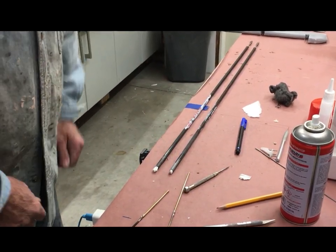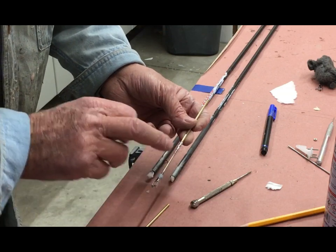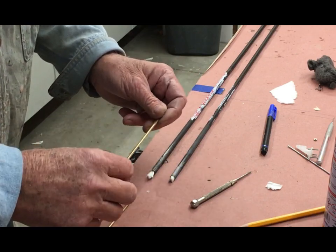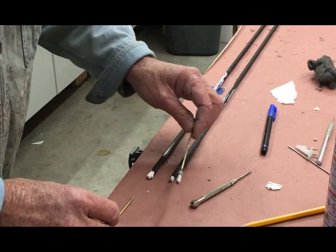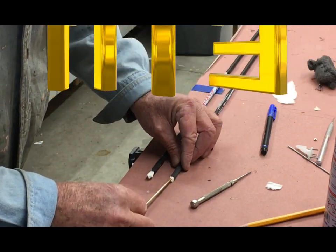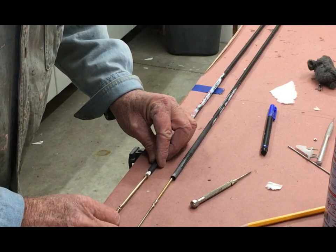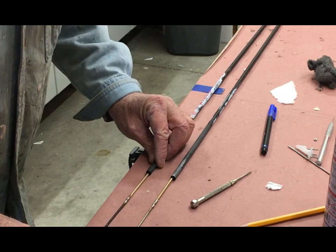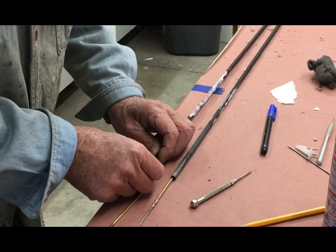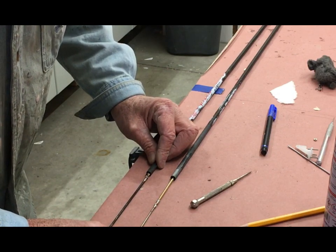These push rods are 36 inches long so I've reinforced them with some brass tubing and this is the 440 push rod. Unfortunately I'd run out of the long ones so I needed to put these in. Anyhow I've marked from here to the other end which is 36. I'm just gonna push this wadding in — just some paper towel — push it in to get the depth I need, and then we can go with some epoxy. The paper towel is just to hold the epoxy.